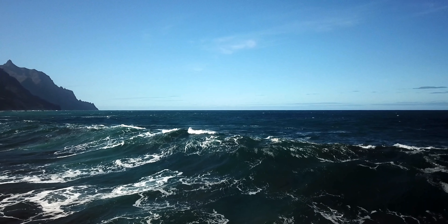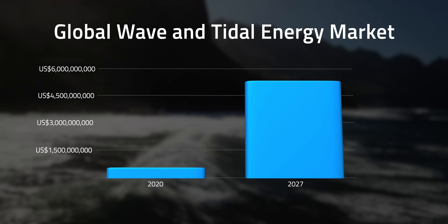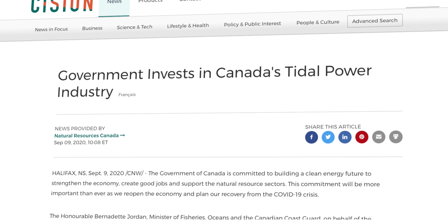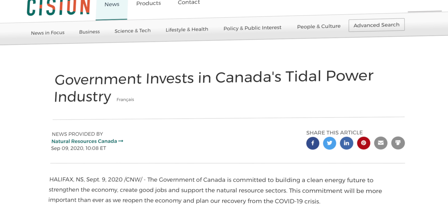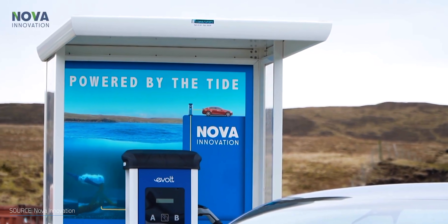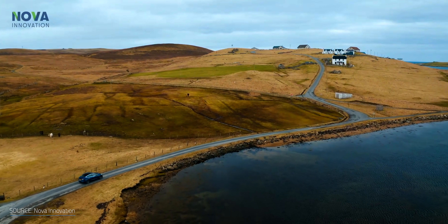Although the market for tidal energy is still small compared to other renewables, the global market for wave and tidal energy was estimated at $542 million in 2020 and is projected to reach over $5.1 billion by 2027 — a growth rate of 37.7%. This growth can come with technology advancement, government grants, and green policies. In September of 2020, Canada announced a $9.4 million investment in four tidal energy projects in the Atlantic region. The development of tidal power can also contribute to other carbon-free technologies — for example, electric vehicles on the island of Yell in Shetland, Scotland can now be charged entirely by NOVA Innovation's tidal turbines, which have been powering homes and businesses there for more than five years.